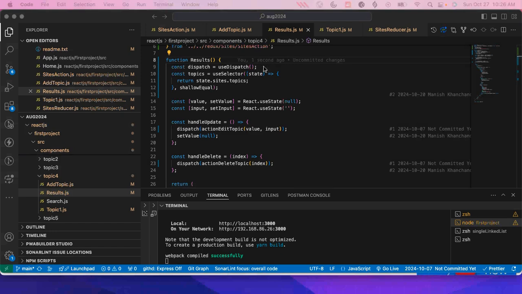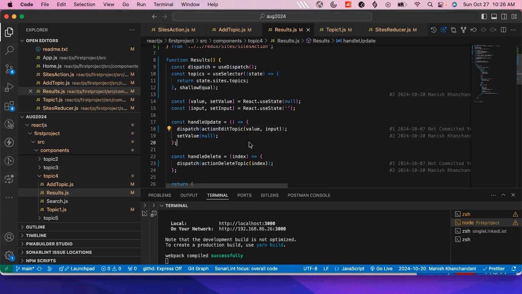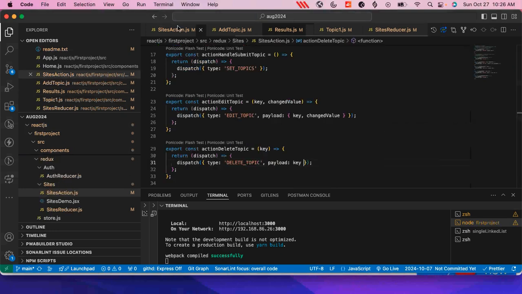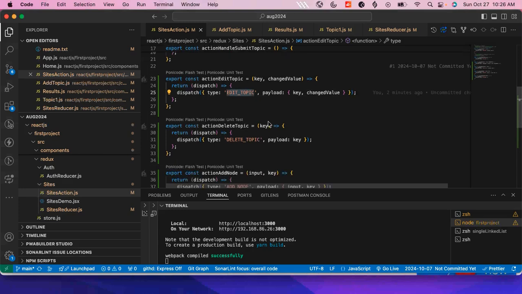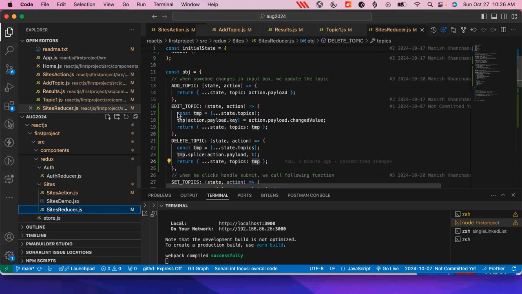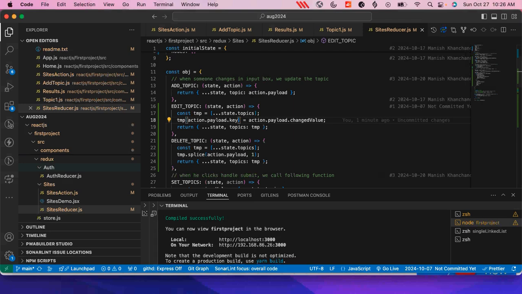So what we did: from the component, we are calling the dispatch of some action with some values, and in the action we get those values and pass them to the reducer based on the logic which we have. And in the reducer, we write most of the logic, what is to be done when we get the appropriate key value pair or appropriate variables. Any questions on this one?